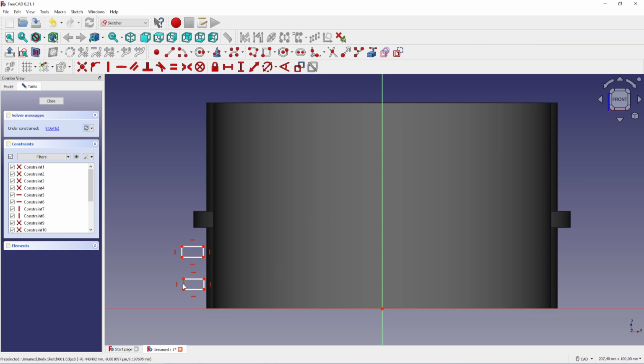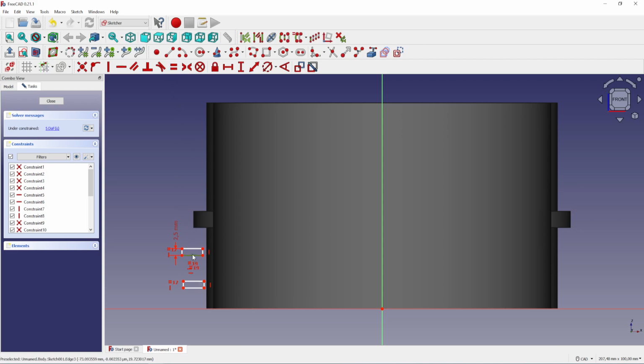Select the left sides of both rectangles and make them equal. Then set the length of one of them to 2.5 mm. Select 2 of the horizontal lines and make them equal.